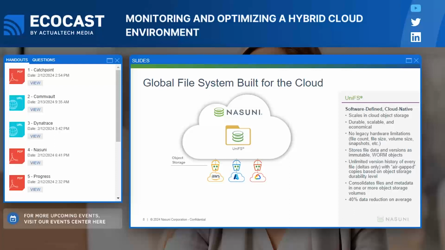So now your file system, which before was something you had to manage on-premise, is actually built on top of object storage, and you get all the benefits of that kind of durability. You get all the benefits of the geo-redundancy. In addition to that, you get the advantages of the tiering policies there as well. So now I can say, look, I want my data to live for, let's say, 30 days on the hot tier. And then after 30 days, I want to move it to these other colder tiers.